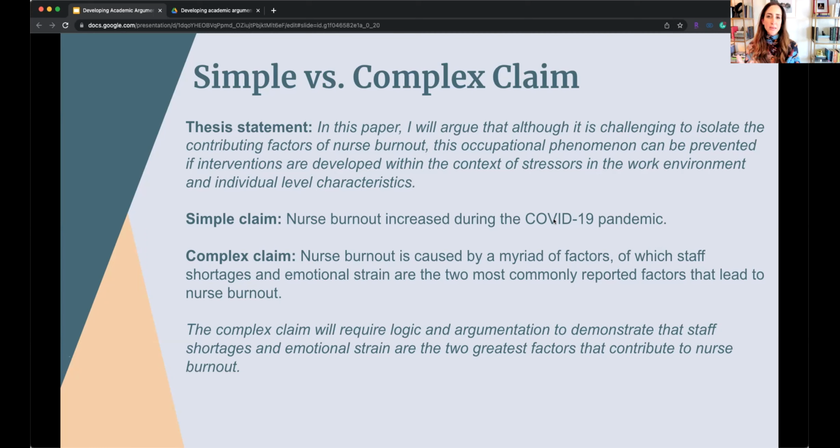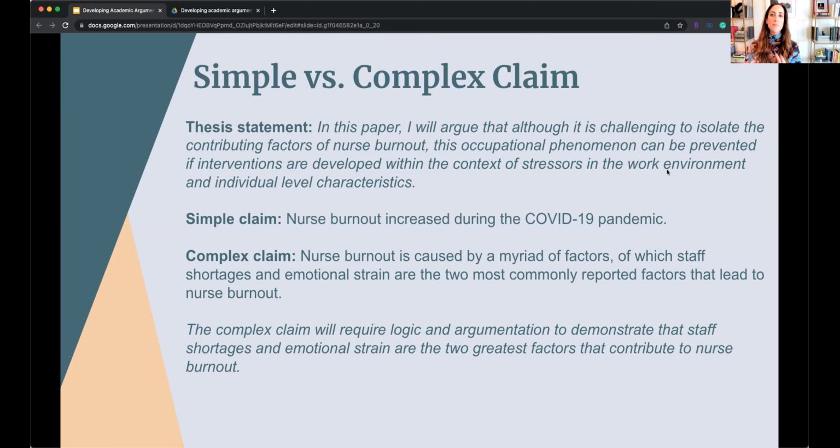I can't pack all that information into a PowerPoint slide, but there are many different ways you could unpack this thesis statement. That could be one of them, where maybe you have a lot of different simple claims to show how stressors in the work environment differ based on the type of setting, the type of population served, the regional and sociodemographic status of the people living within a certain setting.